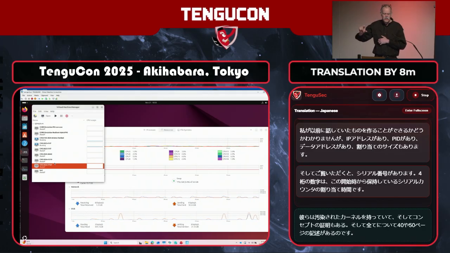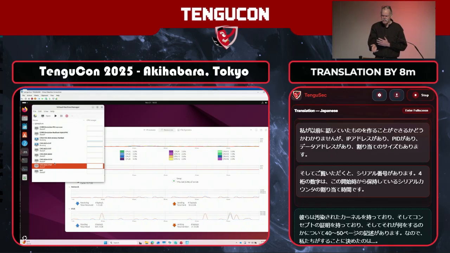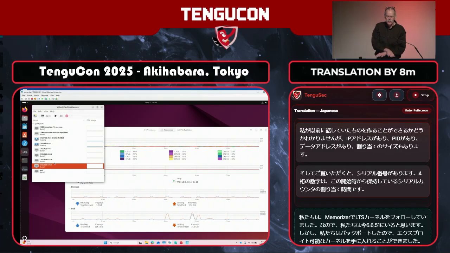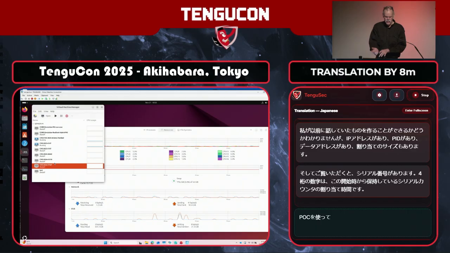So what we decided to do was follow the LTS kernel with Memorizer. I think we're at 6.6.51 right now. But we backported so that we had exploitable kernels, and then used the POC to call out a rootkit that we had a student write that would then send packets out to make the drones land in the simulation.